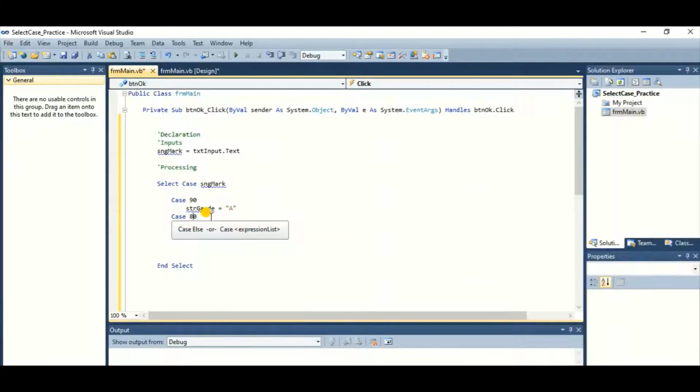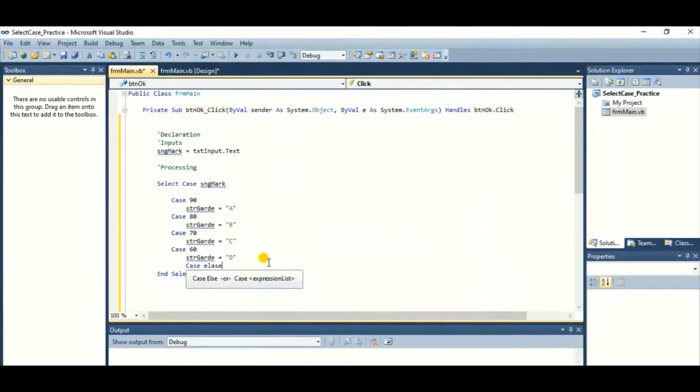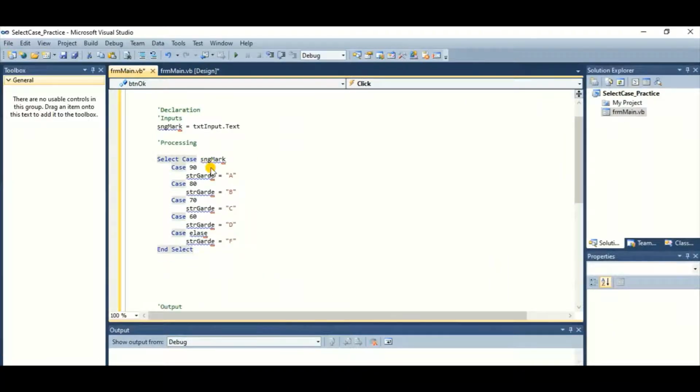So then for 80, the grade will be B. For 70, the grade will be C. For 60, the letter grade will be D. Anything else, that is case else, then the grade will be F. So the grade at the end, if it is other than those numbers, those marks will be F. Okay, so that's for our select case.